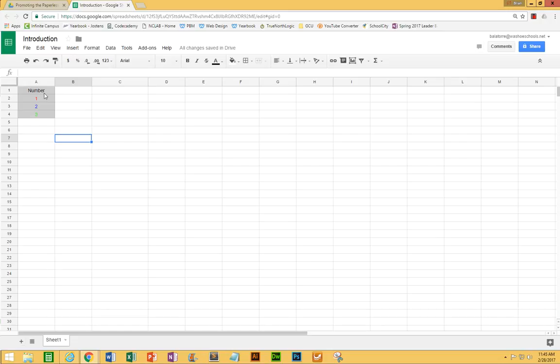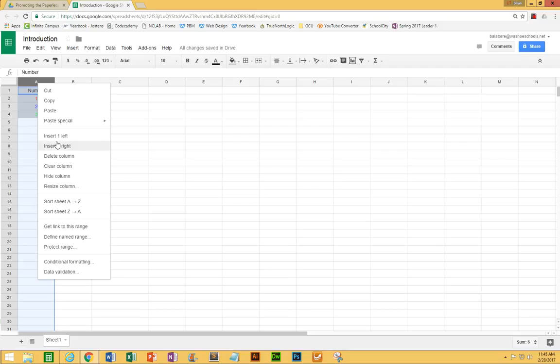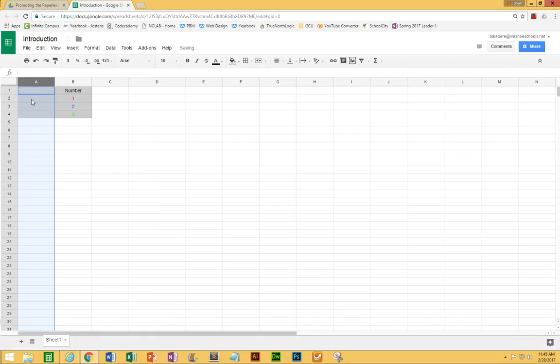Let's say we want more data, but we want it to be in column A. We want this data to shift over to column B, so how would we do that? It's very simple. We click on our column, which is A. You can right click on that. Now you can choose if you want to insert a column to the left or insert a column to the right. You go ahead and click on to the left. That, as you can see, has opened up a column. It's kept our fill colors, and it's also kept our text colors, and once again, everything stays the same as far as alignment goes. So the consistency is there in this program.